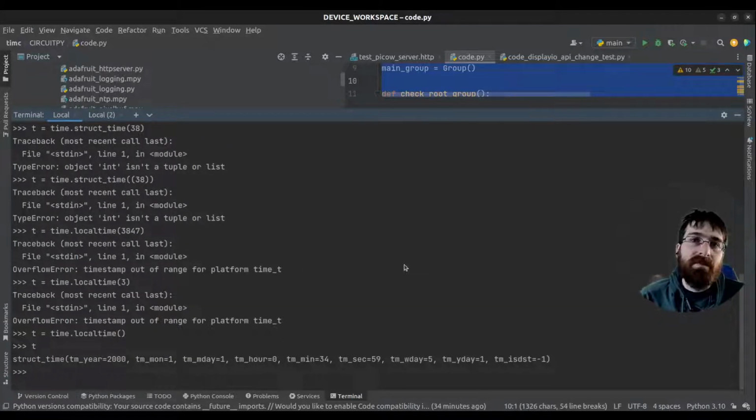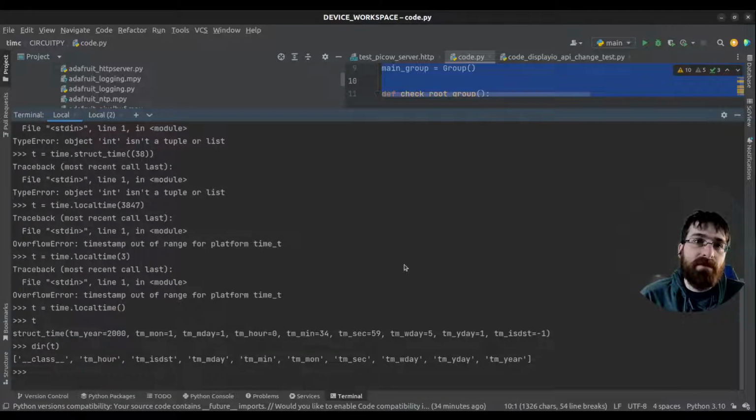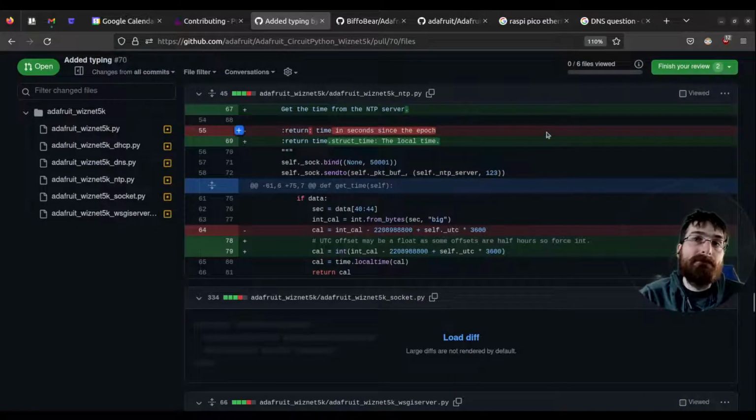Okay, it is more like an object, but it has an epoch time somehow, probably, right? Oh, maybe not. Doesn't seem like it, huh? Maybe float.